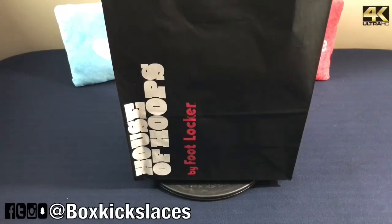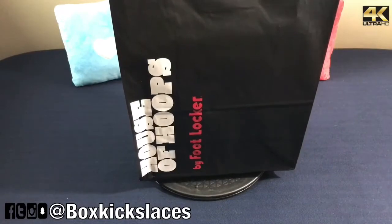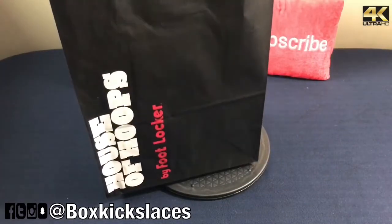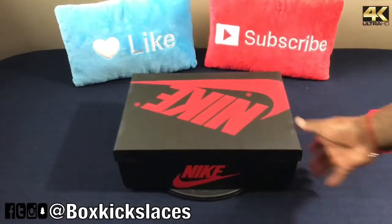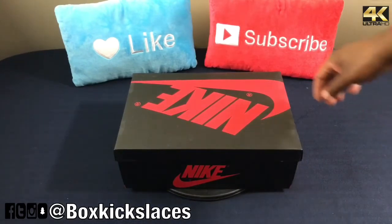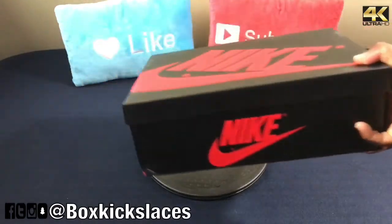Well, as you can see, this is something that I picked up from my local Foot Locker, aka House of Hoops. So let's check it out. Voila. As you can see, we have the standard Jordan 1 box with the Nike branding on the actual lid. So let's see what we have today.